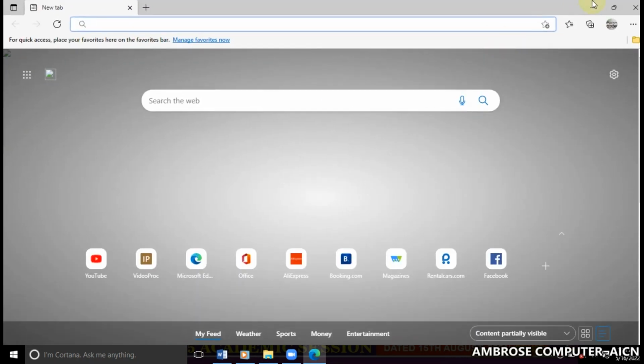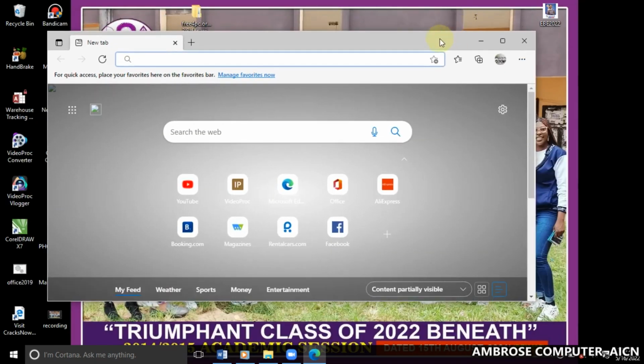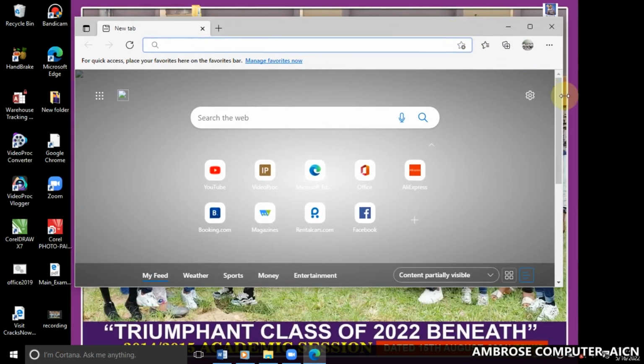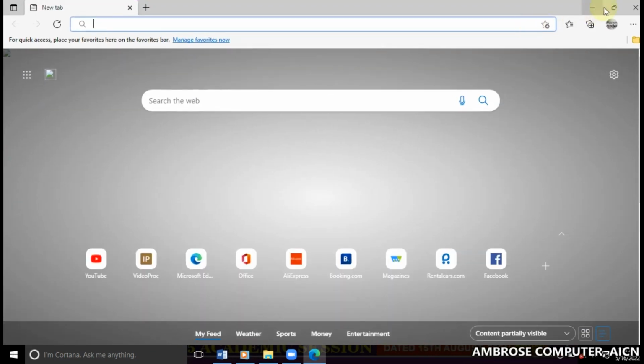Click. You can see this window has covered the entire screen. That is what I mean by maximize. It has exceeded the minimum size of your screen. If I click on restore down, it will reduce the size of the window. Let's click again, maximize. Let's click again, restore down.